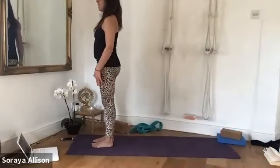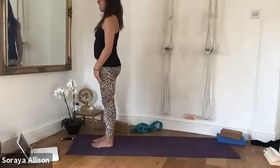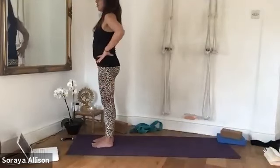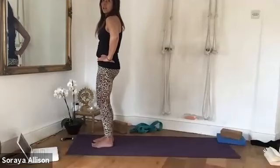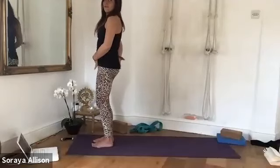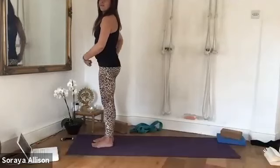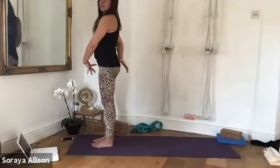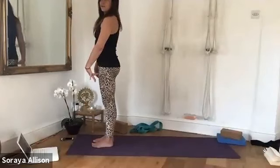Noticing how your legs are, so engaging up the front line of the legs. Know where your pelvic bowl is. So is it tipping too far forwards, or are you sitting in your pelvis like the front is tipping too far up? So can you have a sense of connection between the pubic bone and the tailbone drawing together? Push front of thighs to back of thighs, so you know your legs are straight.